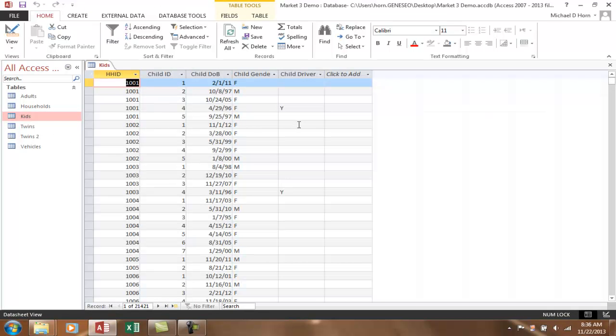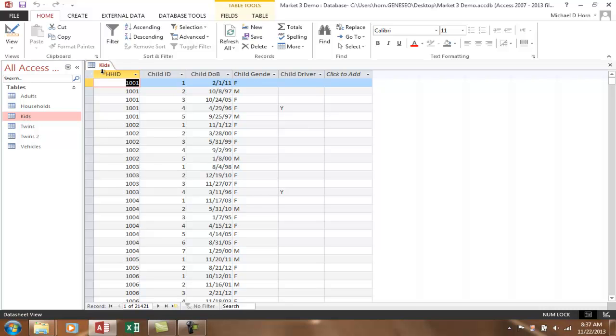in this kids table, it looks a little bit different, and that field called child driver, whether they have a driver's license or not, we just got Y's where they have a license and then it's a null, a blank value if there's nothing there, and I want to fix that so it says yes and no. Well, I obviously don't want to go through and type in N, N, N, N, N, because that would take a long time because I've got 21,241 records in this table at this point. So what we're going to do is what's called an update query. I want to change values in a particular field to new values, depending on criteria and all that sort of stuff.